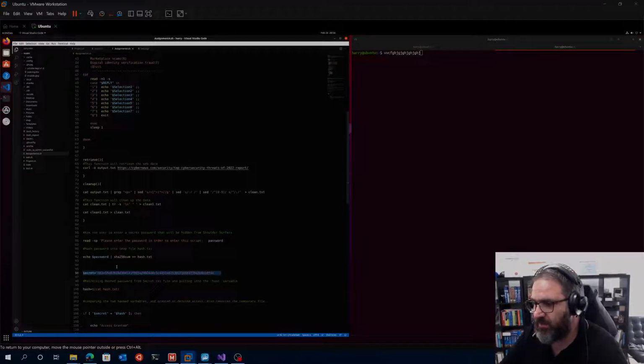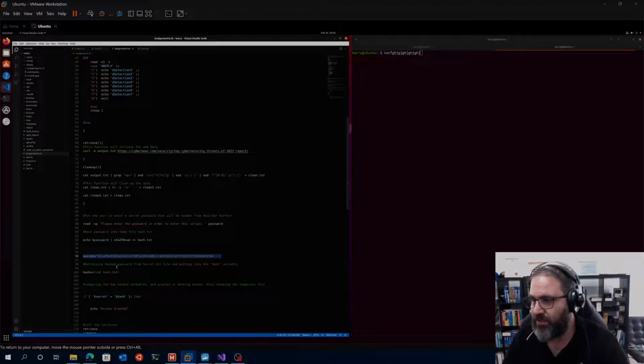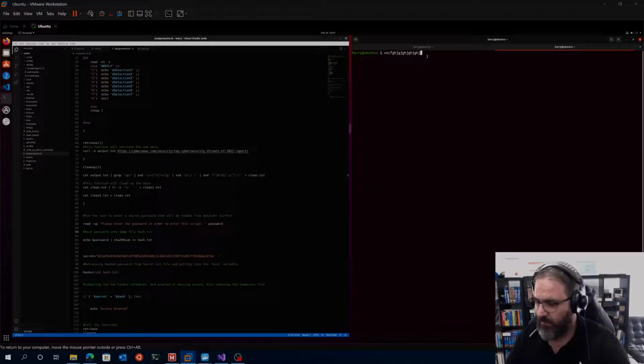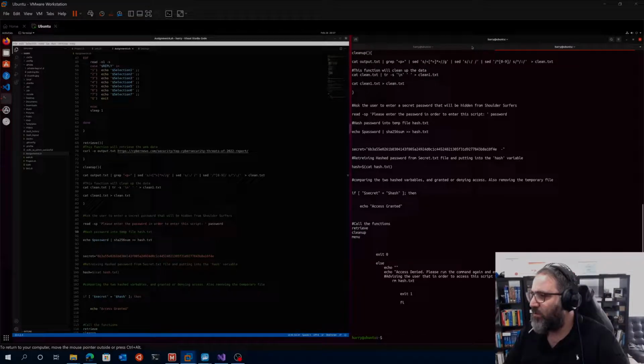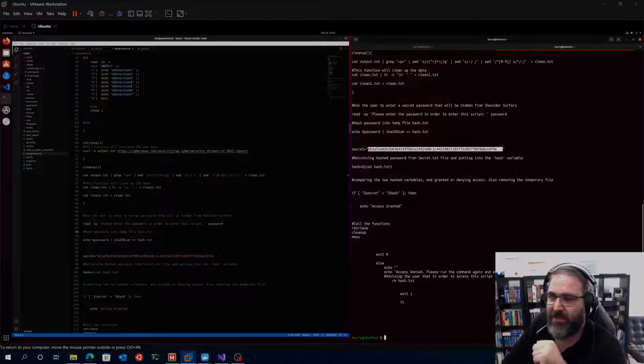This is pretty secure. The only thing, once I gain better skills and more knowledge, is the user can still access this file. If I go over here to the right of the screen and do a cat on the assignment file, the user can see the code. They can see what I'm doing already. They probably couldn't crack this hash. It's a pretty decent one, 256.